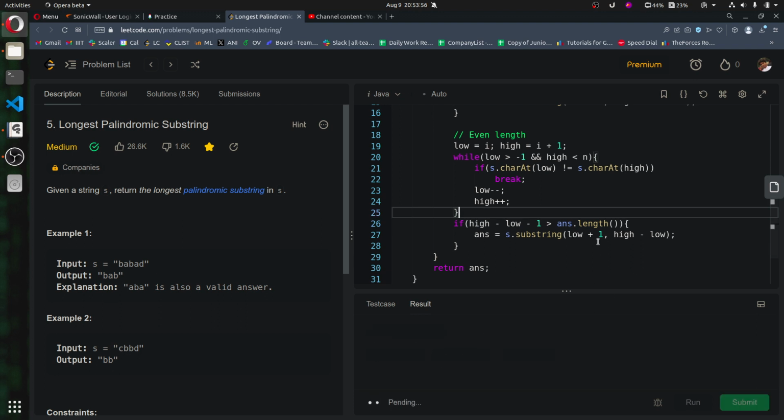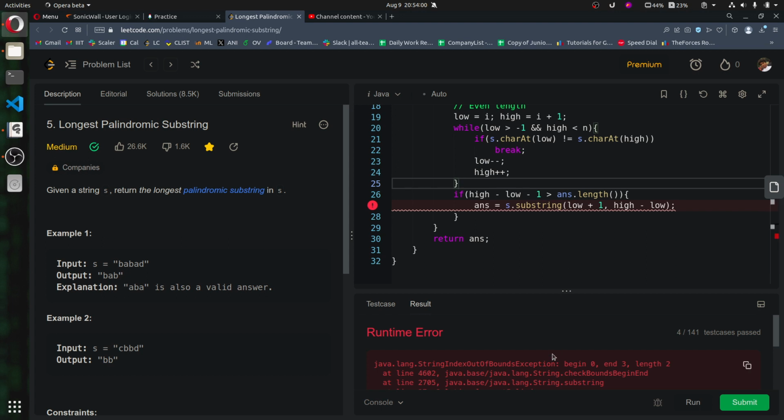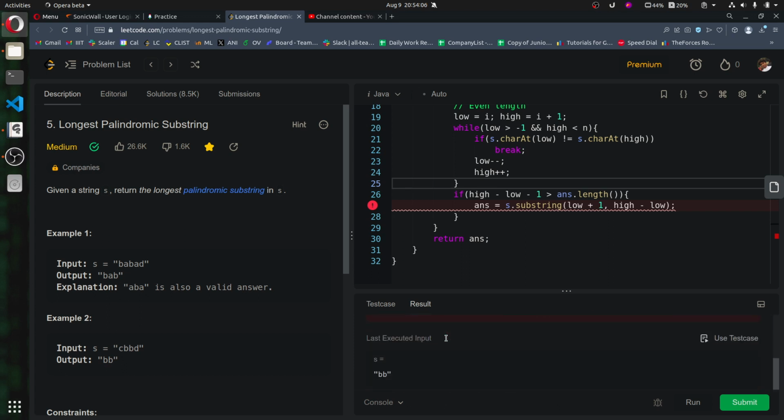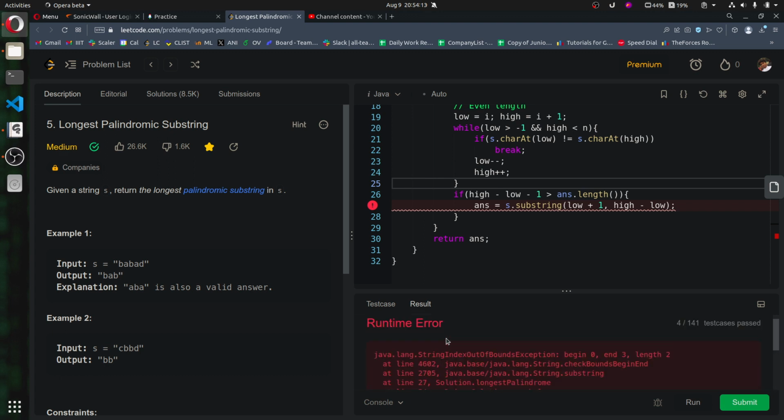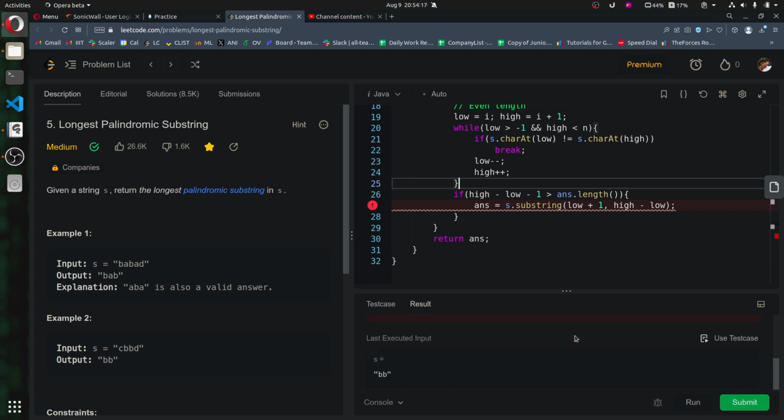Yeah, I tried to submit it. Okay, we had a runtime error. Begin 0 and 3 and the length is 2 at some test case, that is BB only. Okay, it is given.